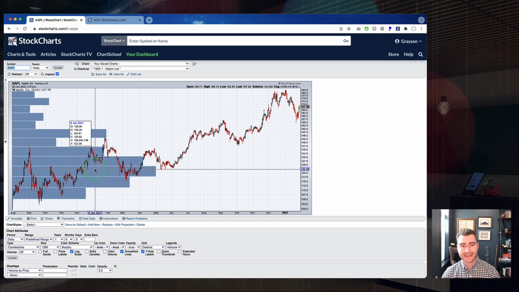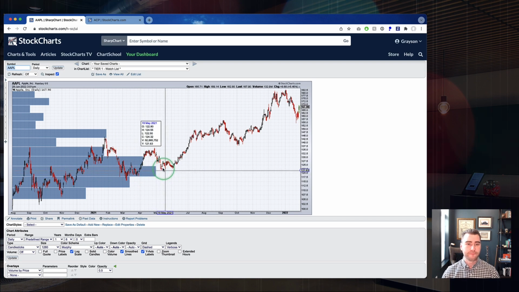When Apple was trading here, when it actually found some support there between about 120 and 125, Apple was trading a ton of volume. We saw a big volume spike here. This was the most traded volume in the last 18 months between those two price levels for Apple.